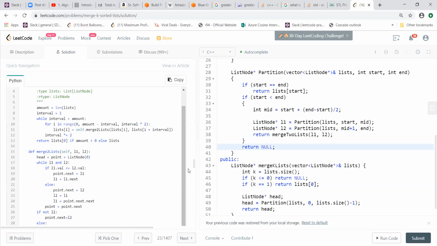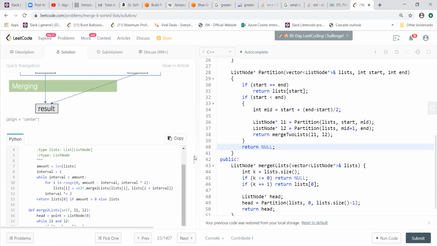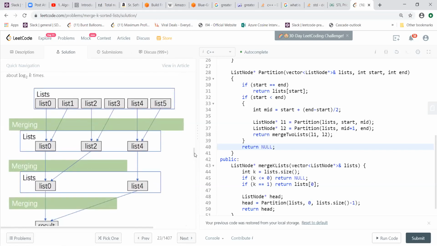Can you scroll a little bit up where there is a diagram? Yes, there's a diagram for this approach. Correct. So now, list 0 and list 1. Suppose the numbers are equally divided, then okay. If the numbers are not equally divided, for example, list 0 has the most numbers.